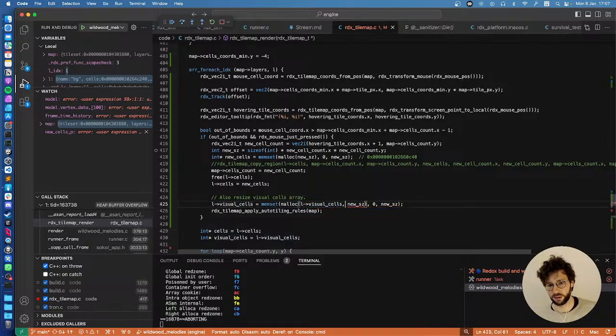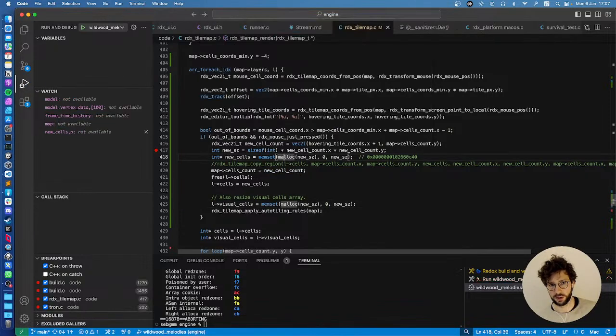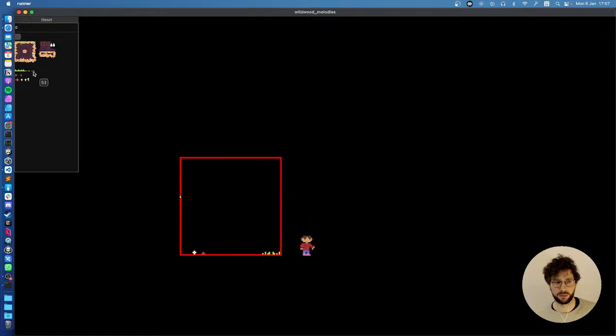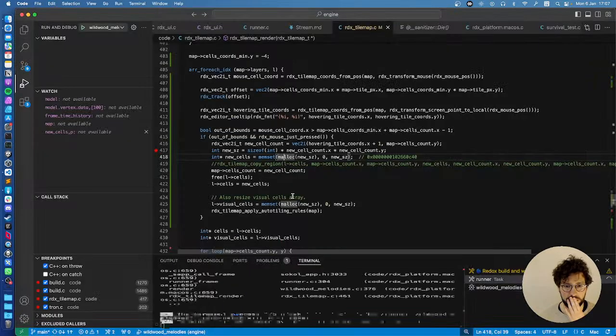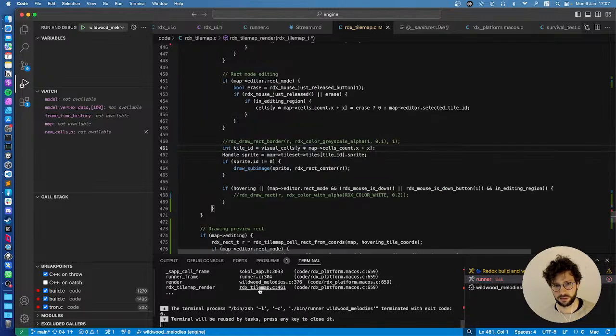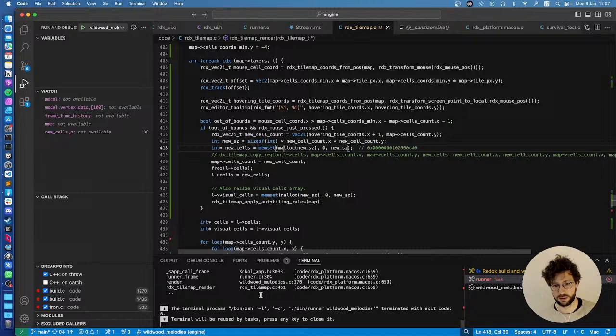Yeah, it really can't be. Unless I'm using it wrong. Oh no, don't tell me it was the order of parameters to malloc. Oh no. No. I don't think it was that.